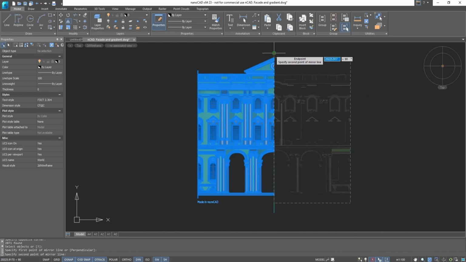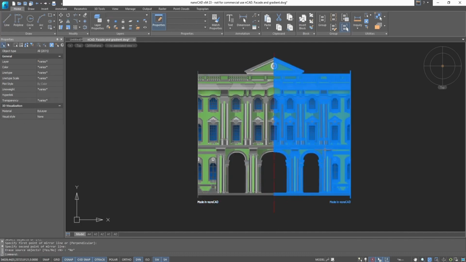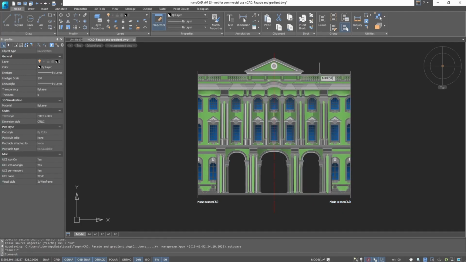Next, the command offers to delete the original objects. This means that the half from which the mirroring took place will be deleted, and only the final version will remain. We don't need this. We'll click on No. Now we can observe that in addition to the drawing object itself, the text also acquired a mirrored look. In this way, you can quickly and conveniently copy, if you previously set a certain axis.